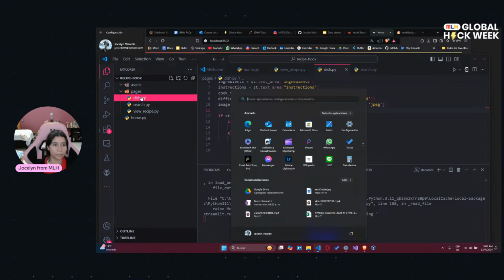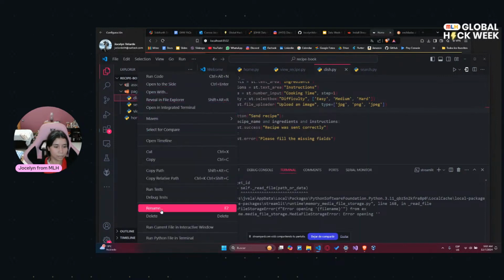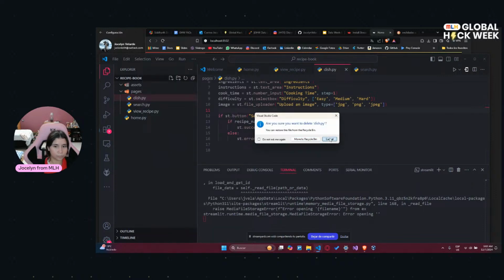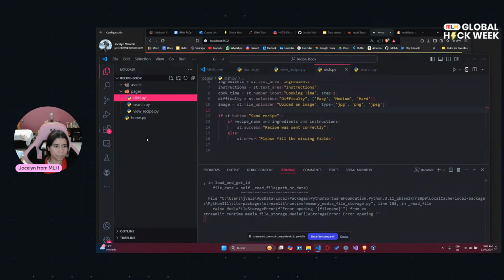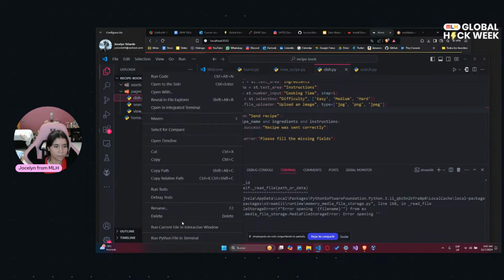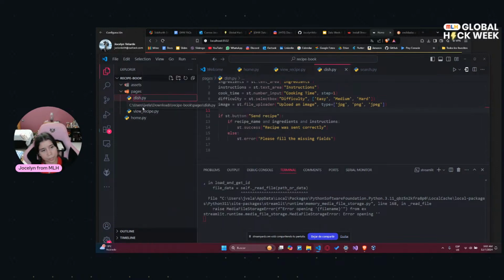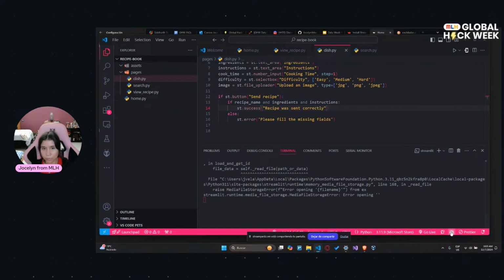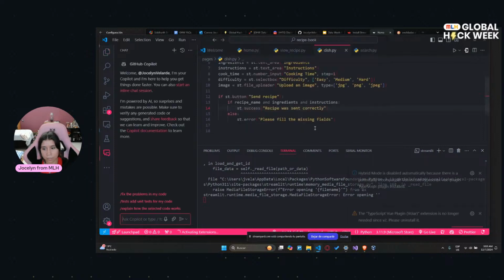I want to add emojis so they look pretty on my screen, but I don't remember how to get emojis. So let me activate Copilot and tell it to display some emojis so I can actually use them.